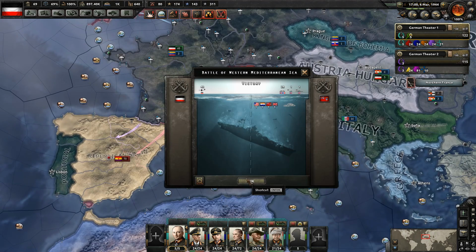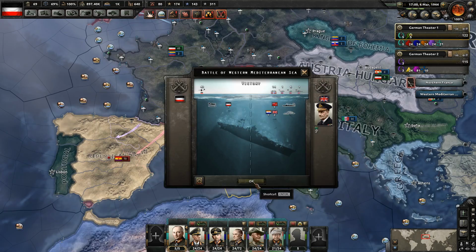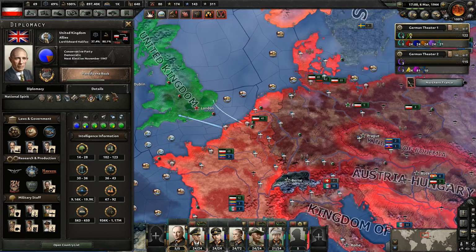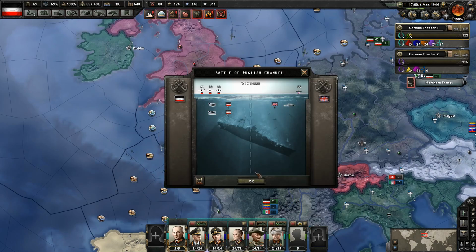Let me just see here if there's any American ships that we sunk. We did get an American destroyer. All right, so we're starting to get some American ships sunk. That's good news. The British have like nothing left. They can't possibly have much of a navy now left. They have 30 to 36 ships. And yeah, we are seeing some American ships here.